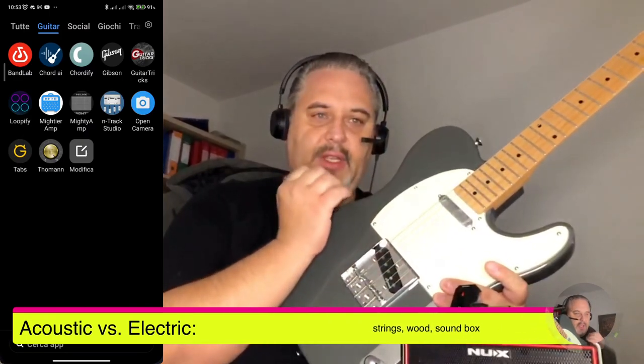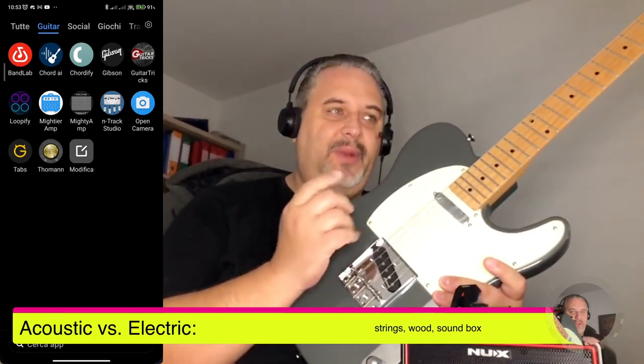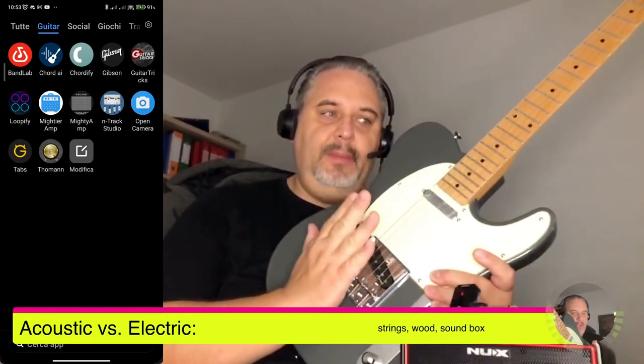The strings in acoustic are, generally speaking, a bigger size, so the gauge of the strings is bigger compared to electric. In electric guitars, the standard, the most used size is 10-46, like in this guitar. But in particular in metal, you will understand why, or some kinds of hard rock, it is often preferred to use smaller strings, like 9-42, 8-39 or something like that, because there are some advantages, but one of those is also the tone obtained simply by the size of the strings.